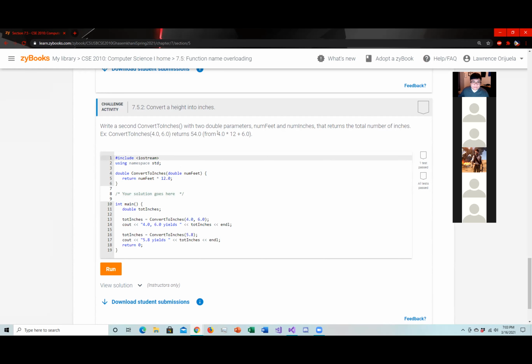So it would take 4 times 12 because we're converting feet to inches, and that returns 48, but then add 6 more, and that'll allow us to return 54, right? So let's see what we've got to do here.